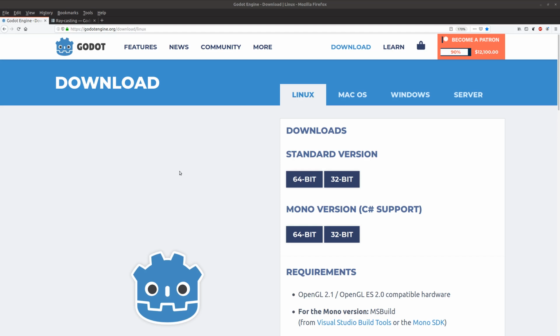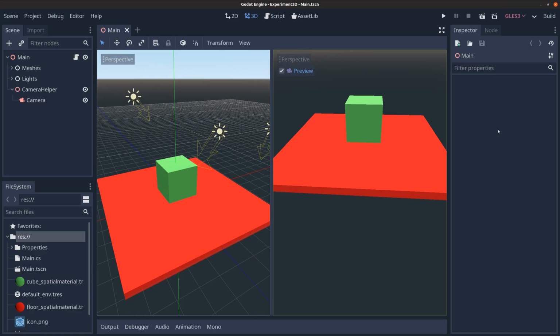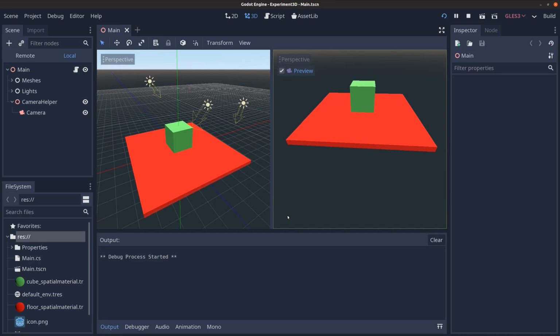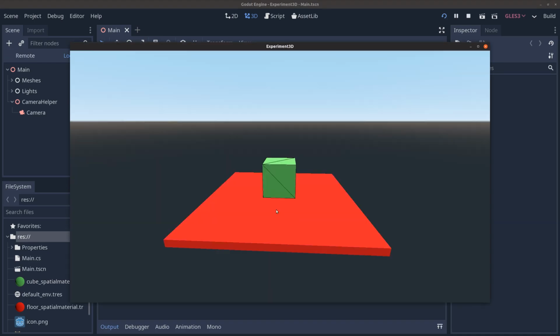So what we are trying to do here, let's bring Godot up. When the game is actually running, we want to be able to click on the cube somewhere and know where the point is where we're clicking, because we're going to need to take that point and iterate through the mesh structure.